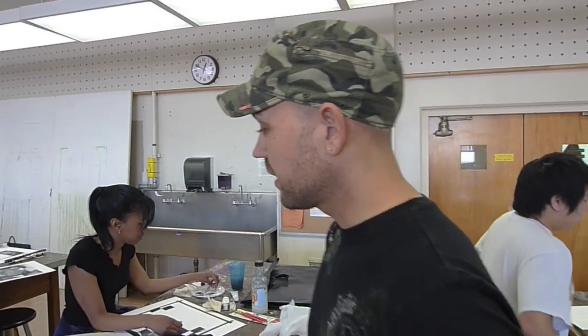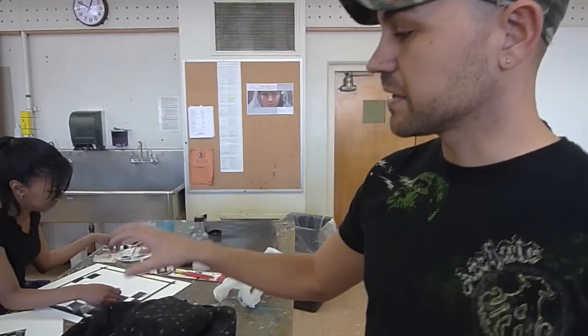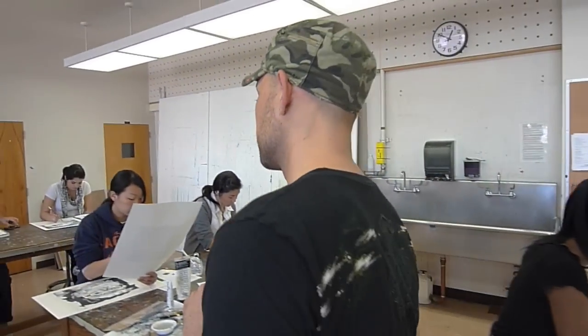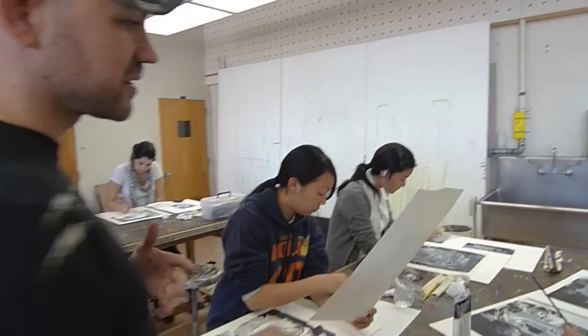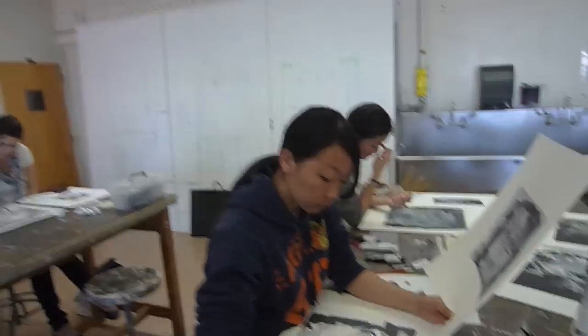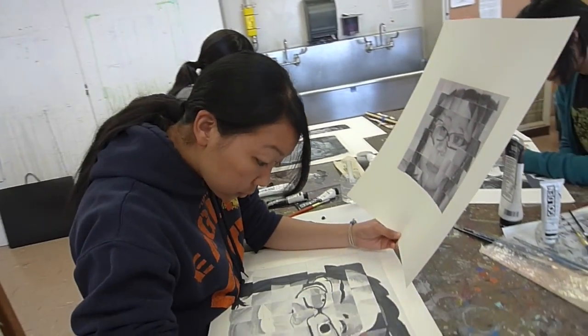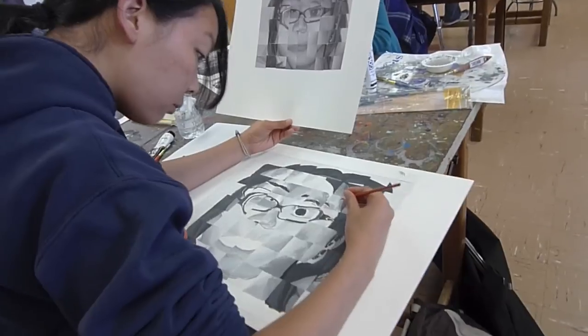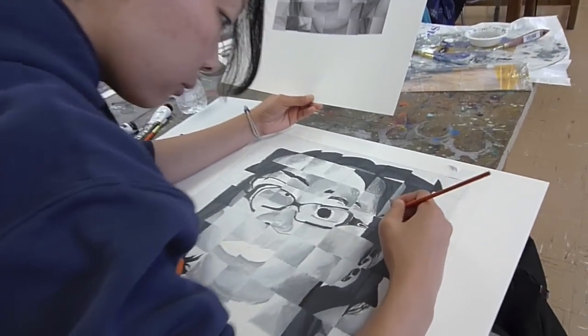Students could be studying sculpture and photography. What they're working on right now is a value project. They've taken photographs and visually describe in photography a portrait, then fracture the space and re-collage the pieces into a composition that is supposed to create a focal point and a sense of visual interest, then copying the values as a way to study that.